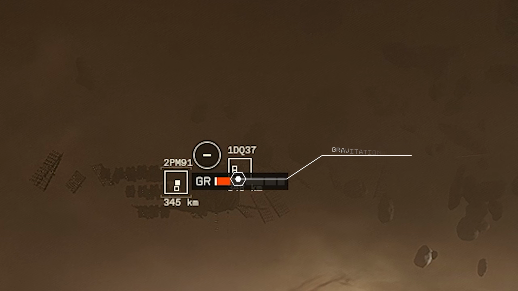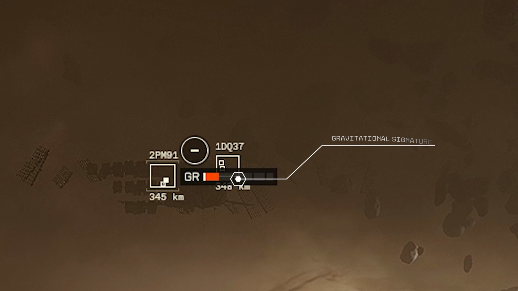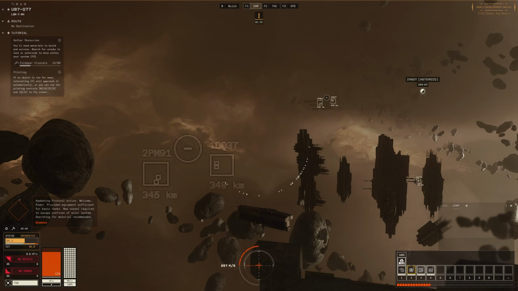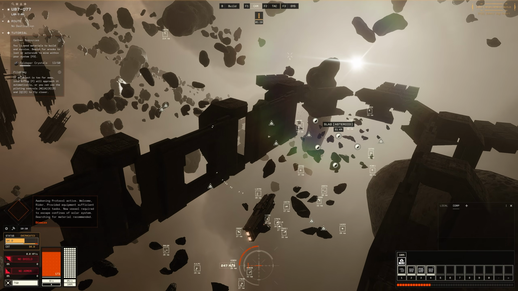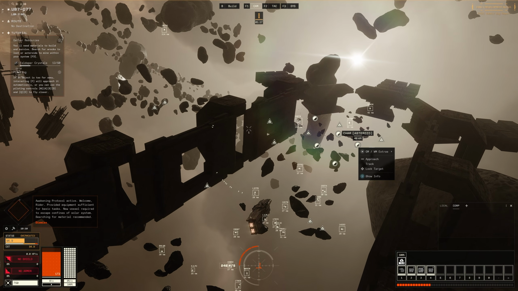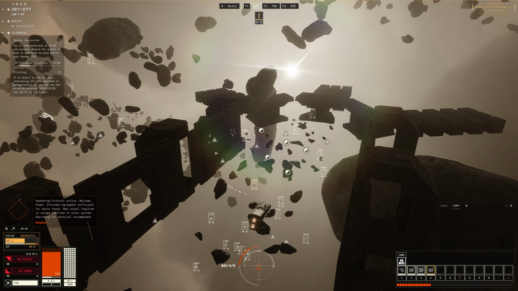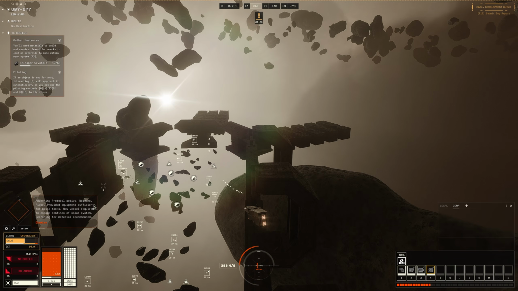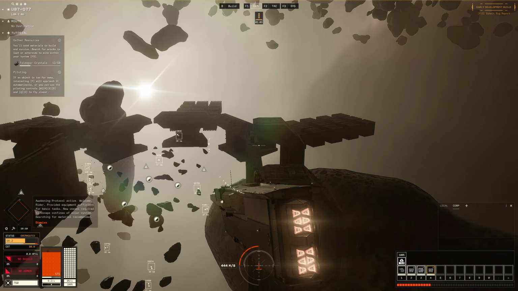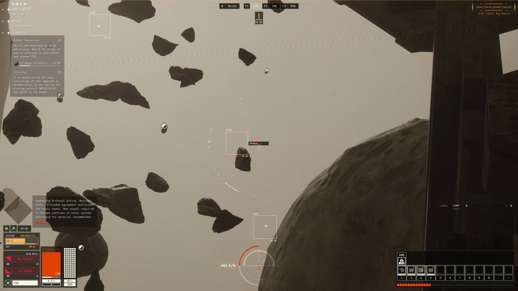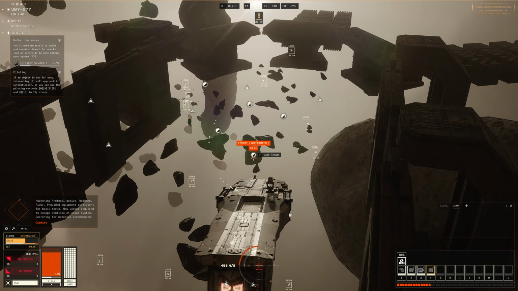To the right of each of these icons, you will see information about the signature being analysed. Currently, your vessel is only able to detect gravitational signatures, but several other signature types will be present in future iterations of this system. Note that these signatures are not just objects in space. They can also be ferals or other players. Your vessel also has a gravitational signature and can be similarly passively detected by other players in space. Staying close to larger objects will help you hide your signature from players and NPCs.